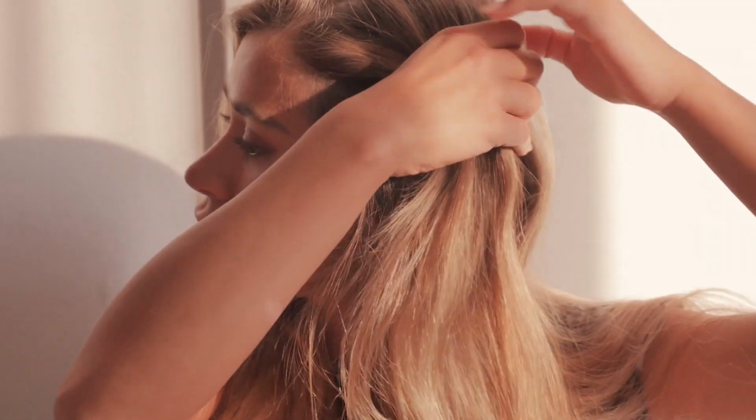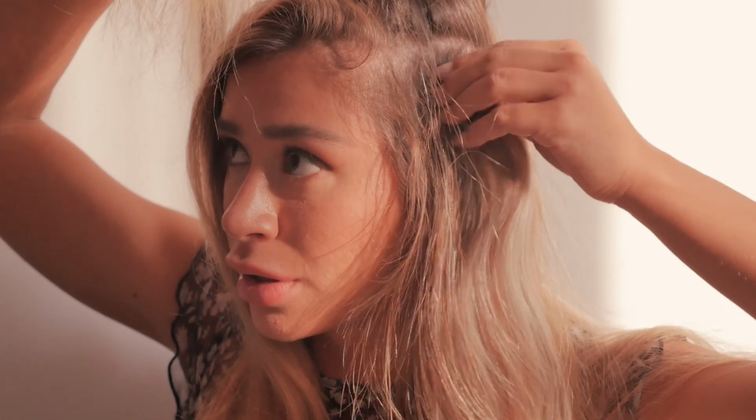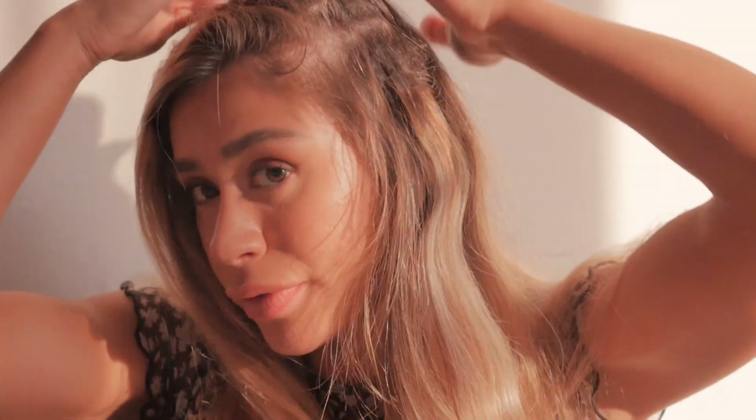So I'm just going to zoom in for you guys today and expose whatever extensions are first to be exposed. I have probably had my extensions in for over a month now. So you can see there's one right here. It's not looking the best. It's kind of tangling to the other hair below it and stuff, which isn't good. So just clipping my hair there.